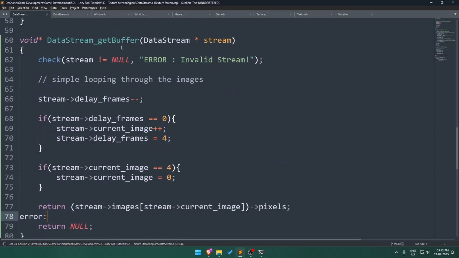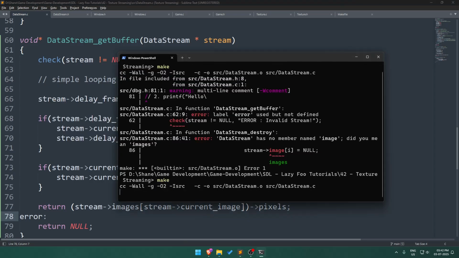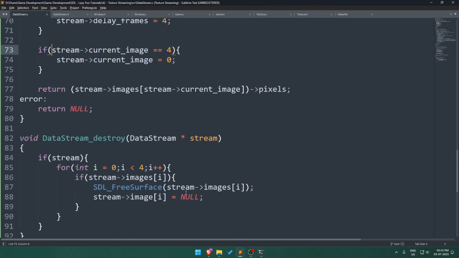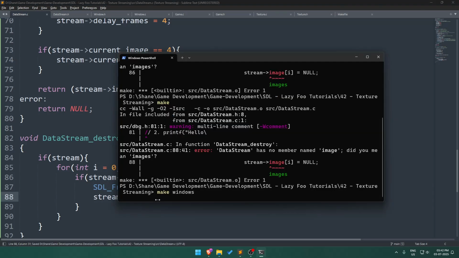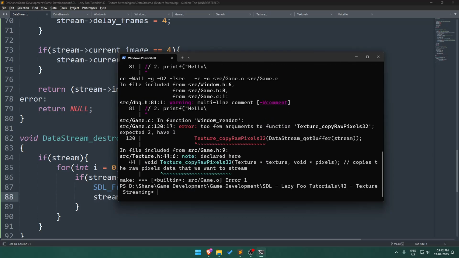Get buffer. Oh, images. Sorry. Okay. 88 images. Let's see if it will work.